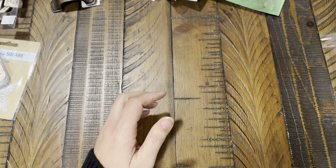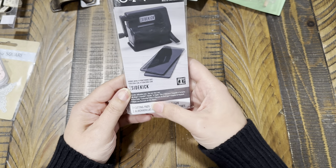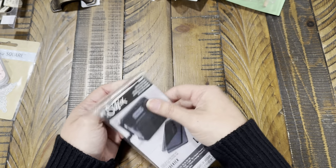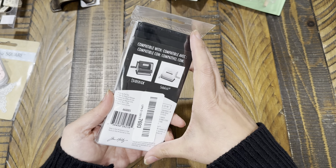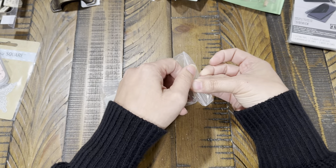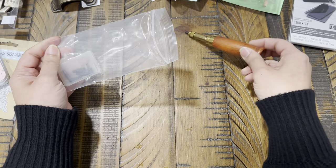So there's that. I had mentioned this before, that I got the extended cutting mats or cutting pads for my Sidekick. So I got these. So these are a little bit longer. So love that. So I'm happy that I got those. And then the last thing, and I've already played with this, you guys, but this is the last thing that I got.